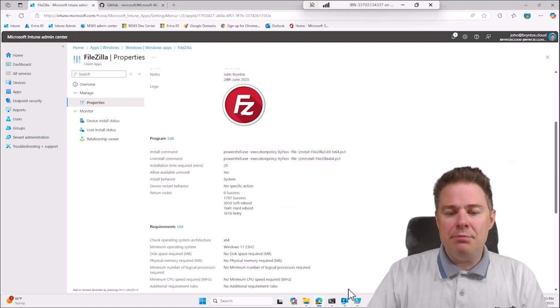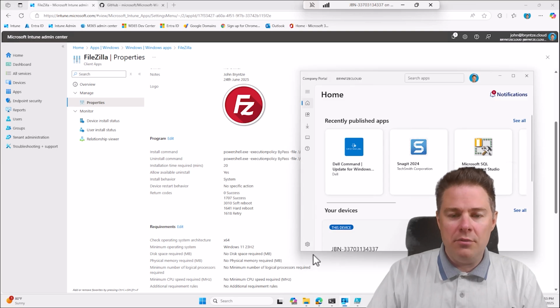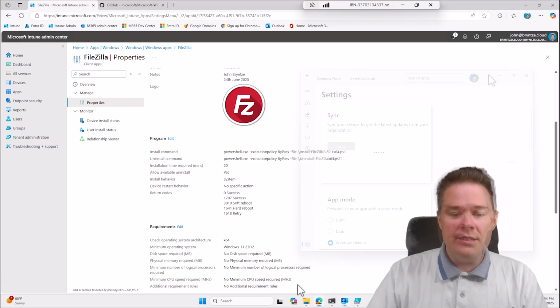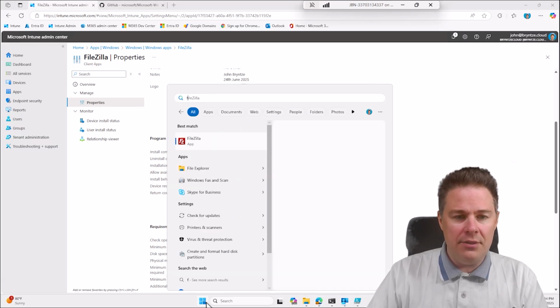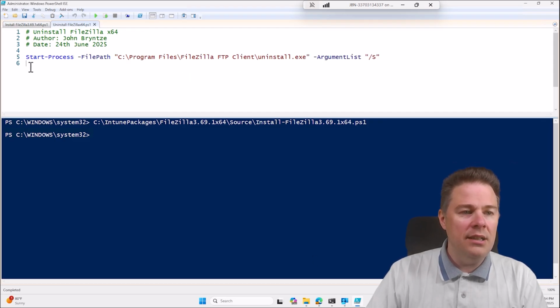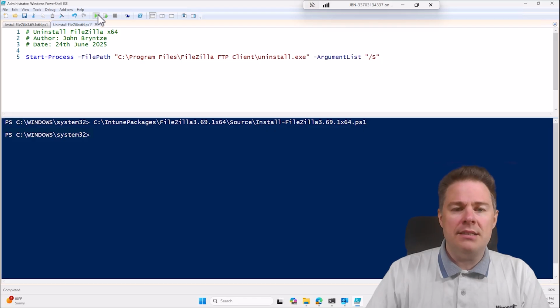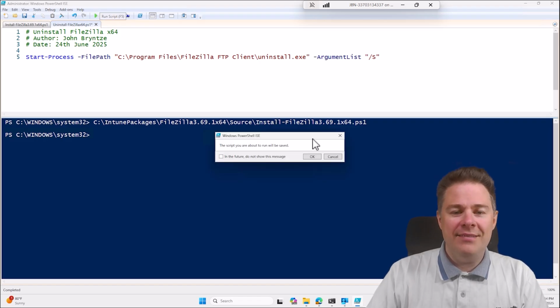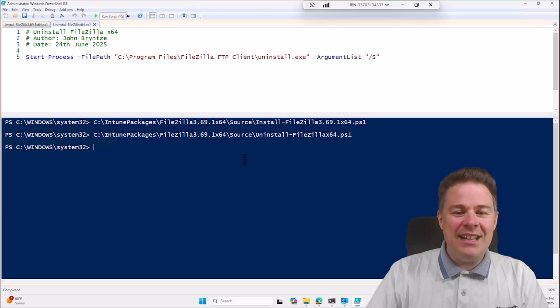Let's test this, but it's going to need to sync, which by the way, we can do from company portal. It's going to take some time. Did I uninstall FileZilla? I don't think I did, right? Nope, I still have FileZilla. Let me uninstall, then I can do it all on the same machine, which in general isn't the best practice. It's better you have one machine for packaging and you deploy to another one. But I'm lazy, as you have noticed. Let's uninstall FileZilla with this script that we have. Yep, I see it's already gone, so this one works really well. I think we can close this one.